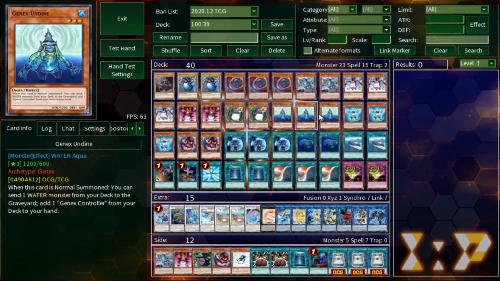I mean, yesterday was nothing but Stardust. It was nothing but Stardust. Today, I mean, there was a lot of Abhyss, but, you know, we got other things too.